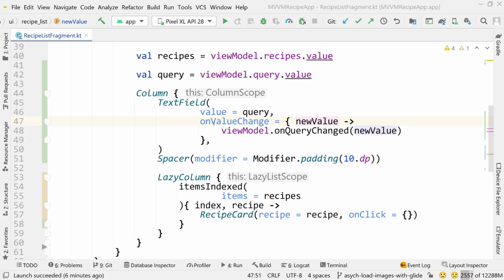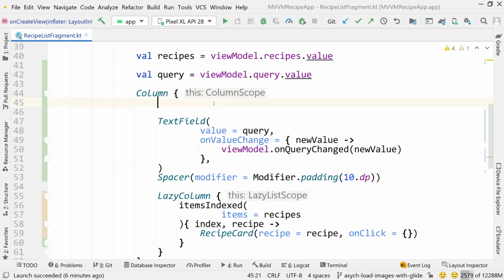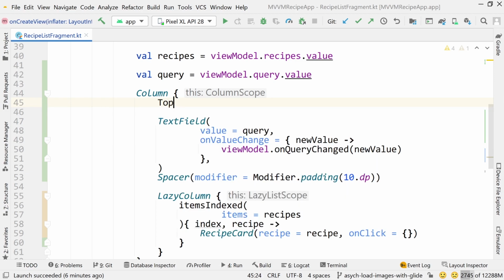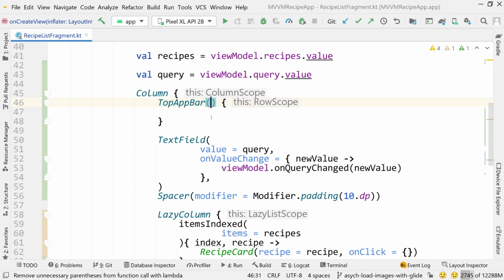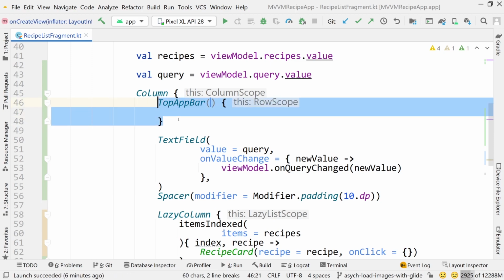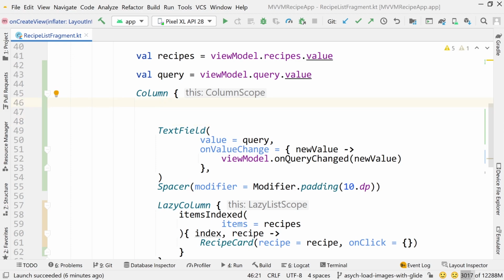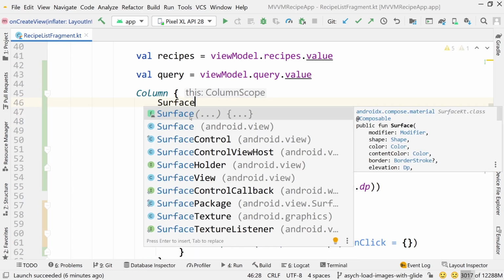All right, so here we are in our recipe list fragment. And I'm going to come down into this column that I built in the previous video. And we're not going to be using the top app bar widget. And I know that exists. I'm sure some of you who have been using Jetpack Compose are probably thinking, Mitch, why don't you just use the top app bar? Well, I'm not going to use this because when I tried to use it, for some reason it was restricting the height I could use for my toolbar. So I just ended up building a custom one. And I thought learning how to build a custom one would be more useful anyway. So that's what we're going to do.